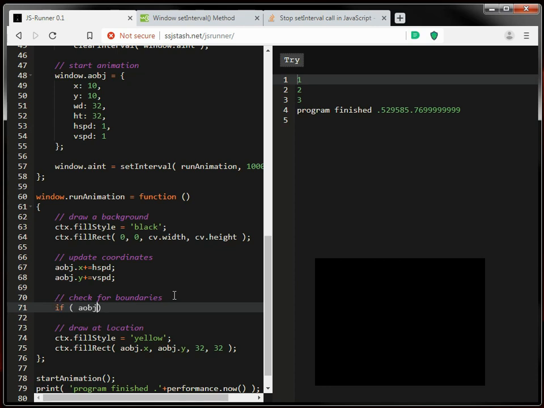now we're going to check if it's out of bounds. The moment that it goes out of bounds, it's going to inverse the direction that it's currently going in. So if it's going to the right, it's going to go to the left. If it's going down, it's going to go up, whatever.